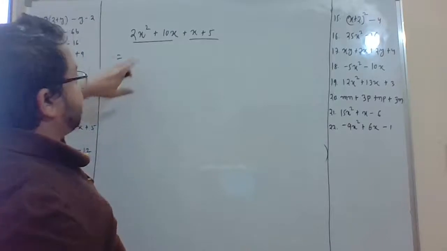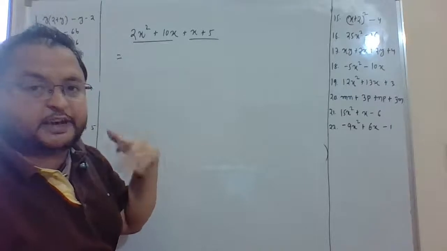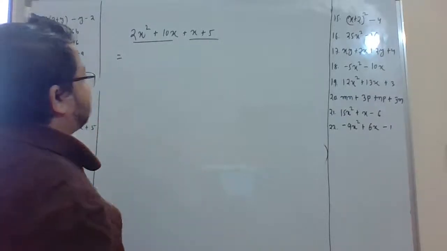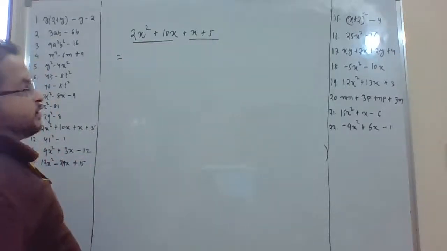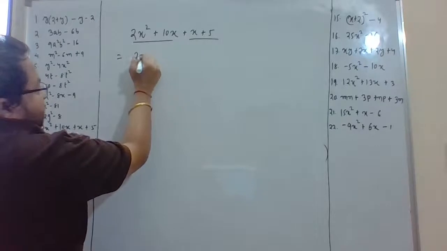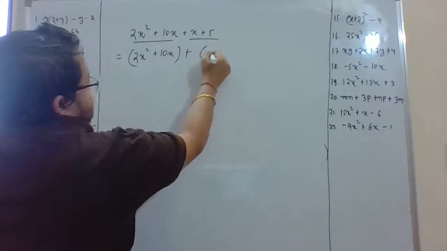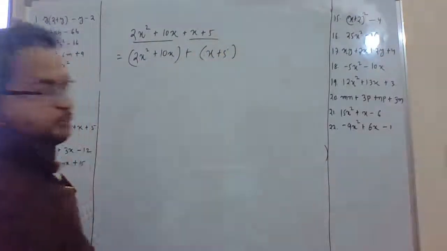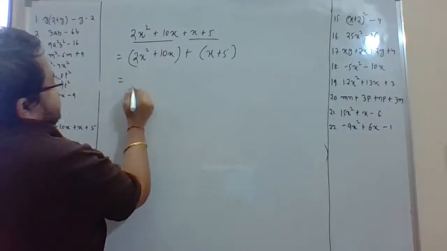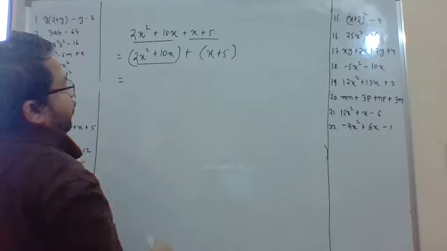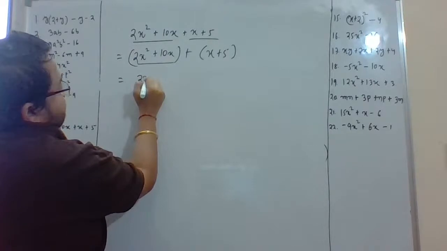But I have got four terms, and obviously I can use the first technique that we studied yesterday, grouping by pairs. Let me group it by pairs as I have indicated right here. So I can say it as 2x squared plus 10x plus x plus 5, by using the associative property of addition. Between these two terms, what can be taken as a common factor? The highest common factor that I can take here is 2x.